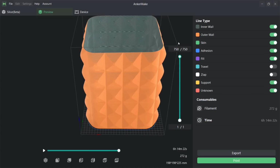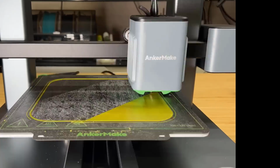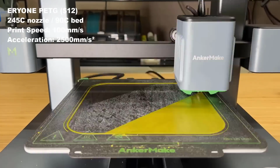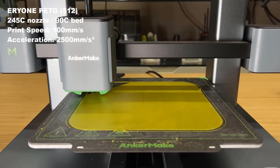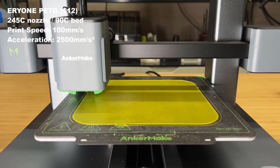I want a perfect first layer this time, when printing PETG with the 245 degrees Celsius temperature nozzle and a 90 degrees Celsius heated bed, I will manually move the Z offset up by 0.1 mm. The first layer looks perfect after the Z offset is adjusted.